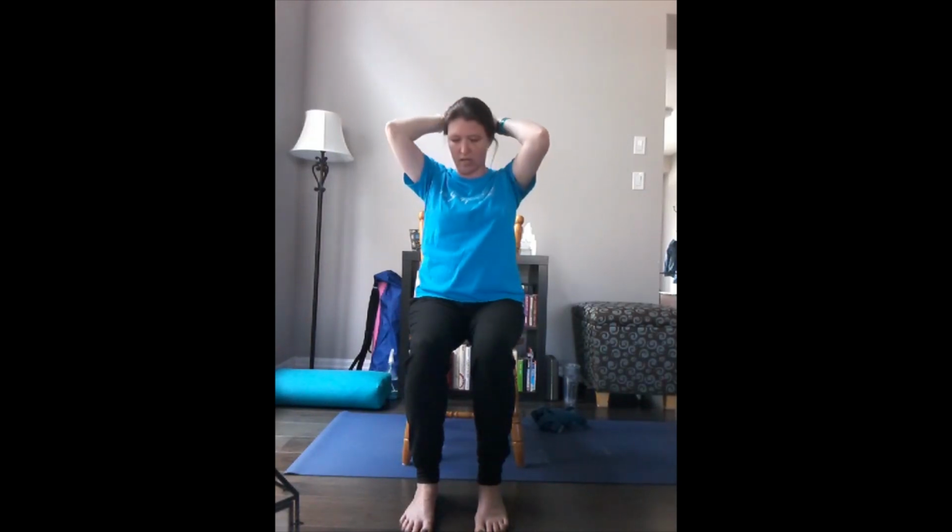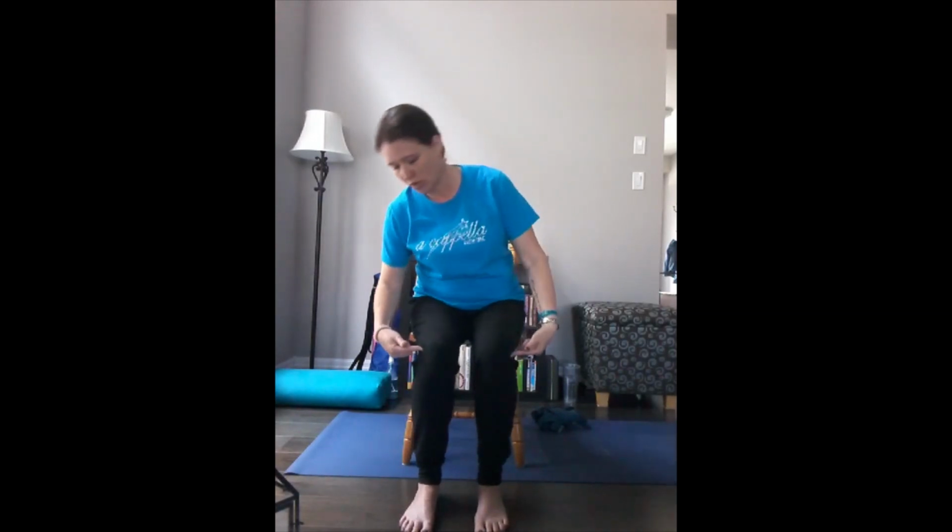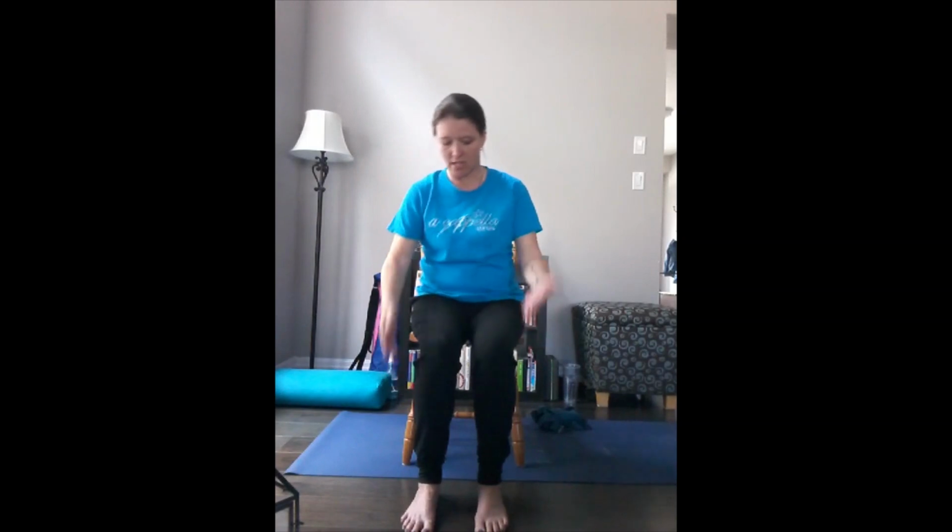And then come back up. All right, so the next one, we're going to stay sitting like this with our feet and knees. So if you need to readjust, make sure that your knees are still in line with your hips, your knees are still in line with your ankles, and your feet are still facing straight forward.